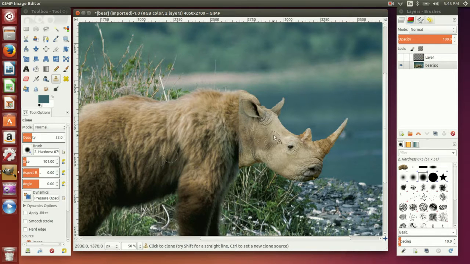Yeah, I think that's a better way to do it. There we go. I like the darker hair down here for the lighter hair up here.